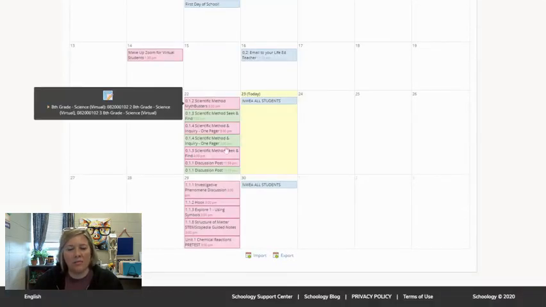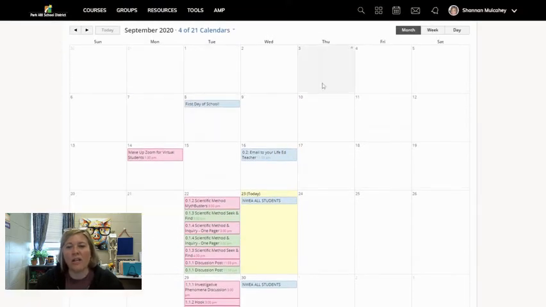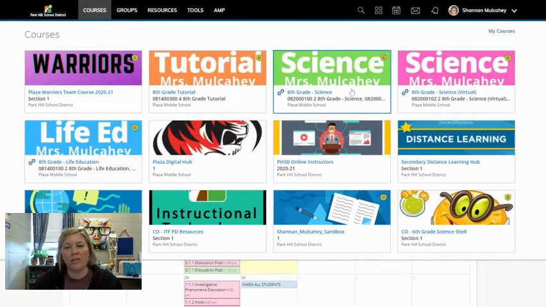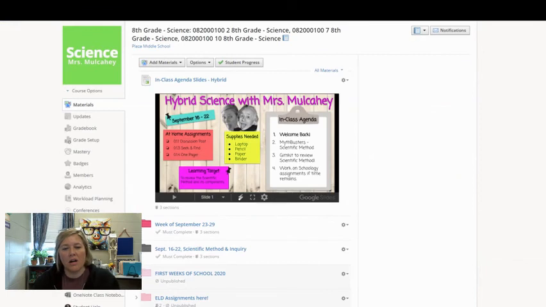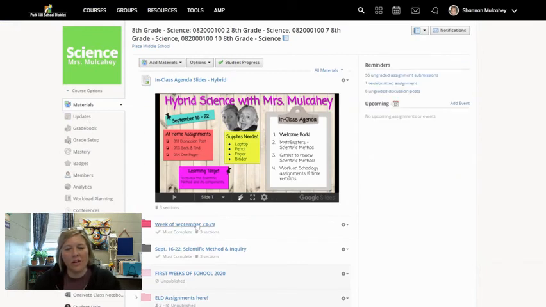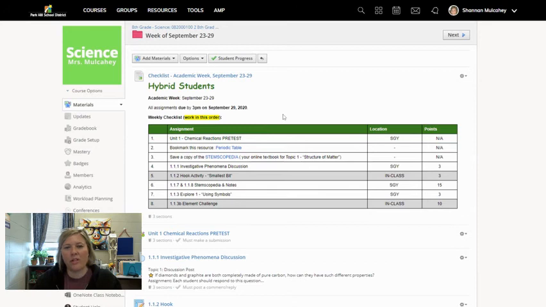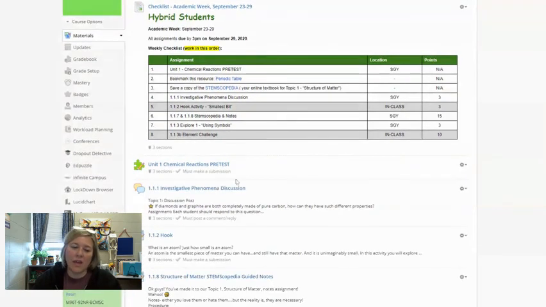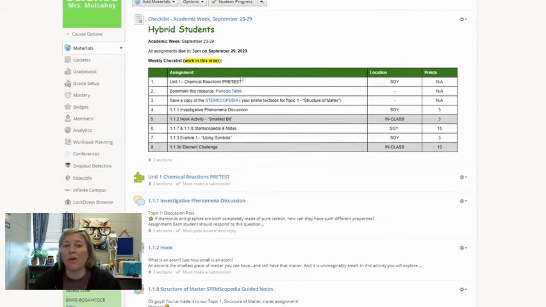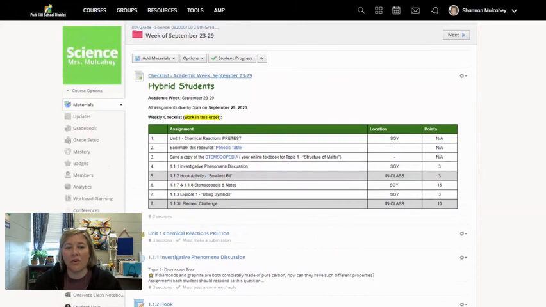You can go to each course and look individually, but this layering each class on top of each other in this calendar feature is really, really helpful. And we want your kids to go there first to look for items that are due. So I guess one other thing I'll show you really quickly is that most of our courses are laid out in a similar fashion, where each week we have items printed where we have a checklist, and then we have to-do items. So we've really tried to be very intentional about how we organize lessons and activities for students.